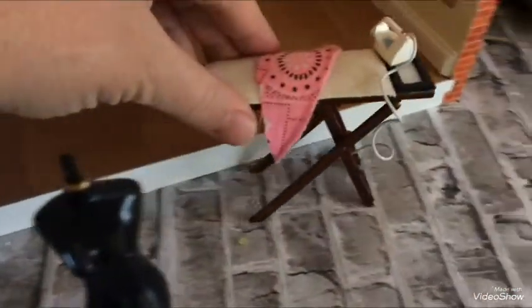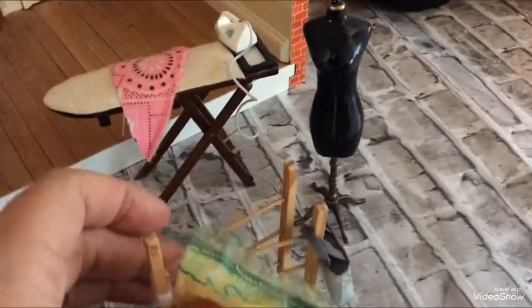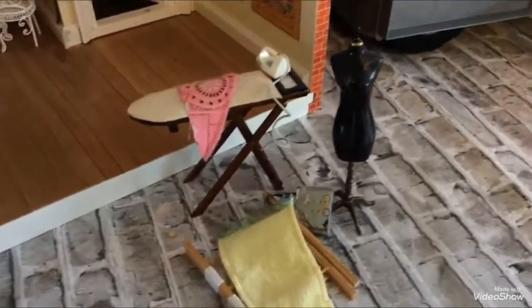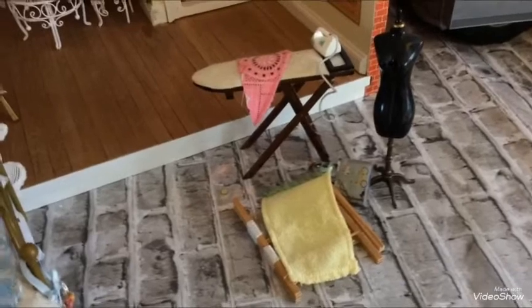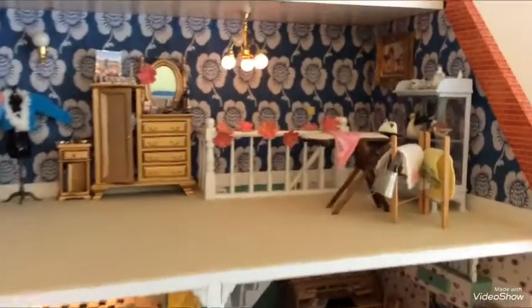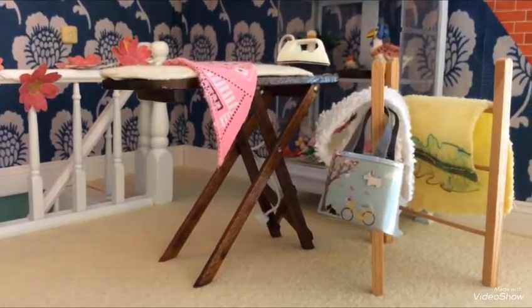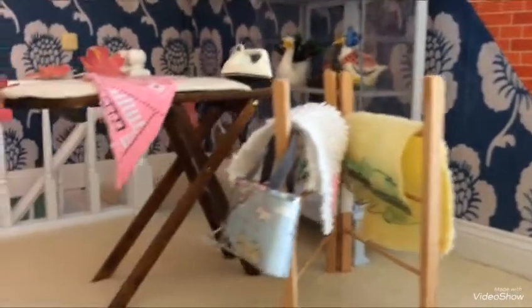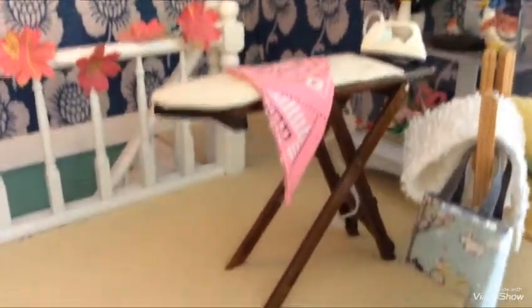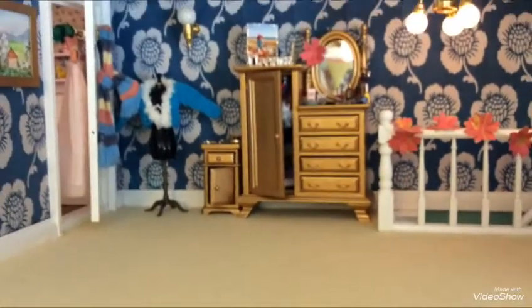She keeps her iron up in her bedroom, and she has this little lady here that she hangs stuff on sometimes. She has a clothes horse as well where she keeps her ironing — because of course she has to make a lot of use of her space since downstairs is all the tea room. So these are in situ now. She can fold this down and pack it away. But look — she's got a little Radley bag on there, a cute little handbag, two towels. Look at her earring — she's doing a bit of ironing already. And there's her cardigan over there on the back wall.